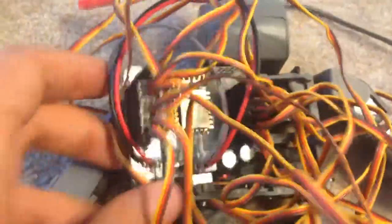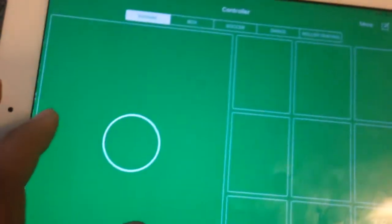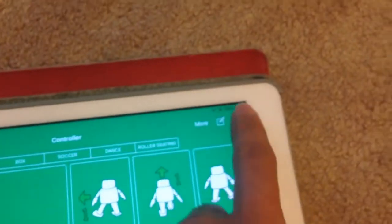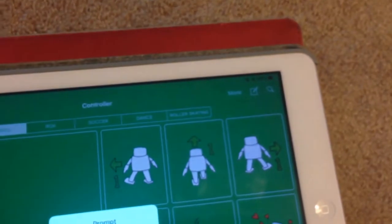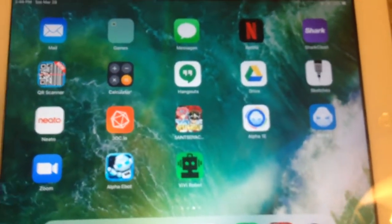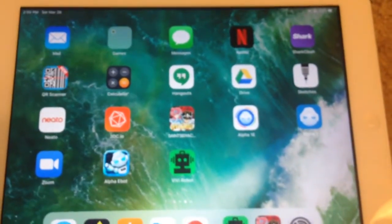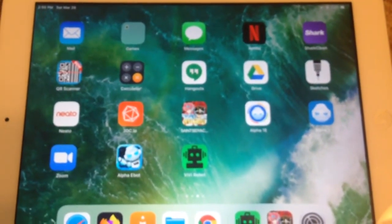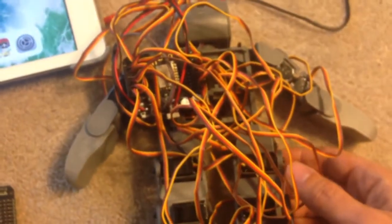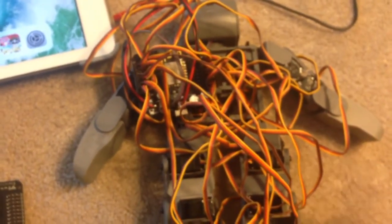Let's go to the app. Here's the app — you're supposed to be able to go over here, press this button, say yes, wait to connect, and it crashes. So there you have it. Even though I've done all that hard work of re-engineering the entire robot, putting it together, and wiring it up, that's where we are today.